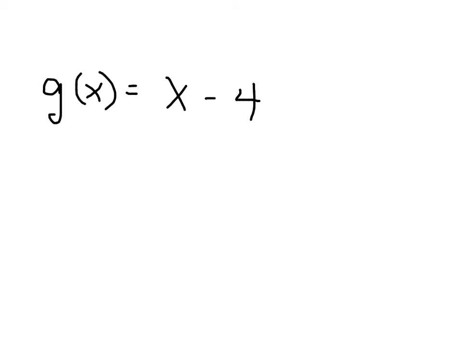Linear. I think I heard a couple people mumble it, but they didn't want to say it out loud. But linear. How did you know it was linear? Because x is... Yeah, it's just an x. It's not x squared. It does not have an absolute value. And it's not just a number, right? So by process of elimination, it's got to be linear.